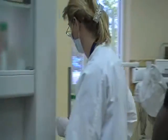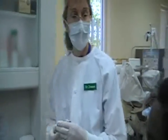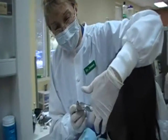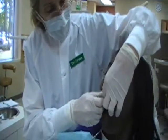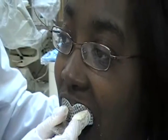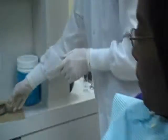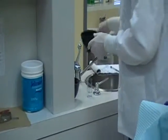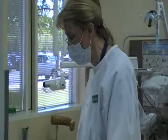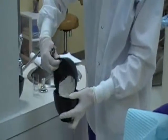The next impression we're going to do is the maxillary. For the upper impression, once I place it in your mouth, the instant I do that, what I want you to do is come off the chair — your back fully off the chair — and be breathing through your nose. I've already added the powder and the water, and I'm now adding my powder again to my liquid.